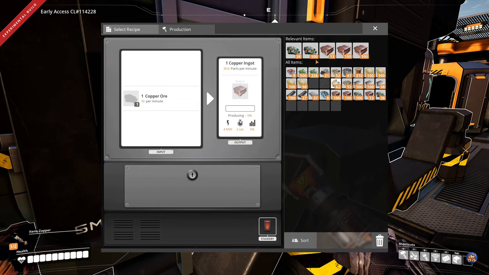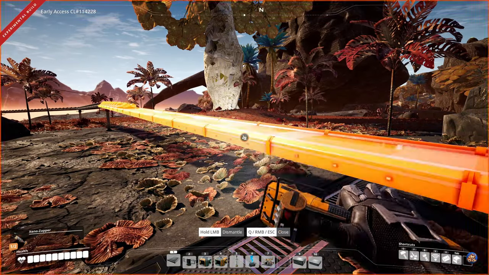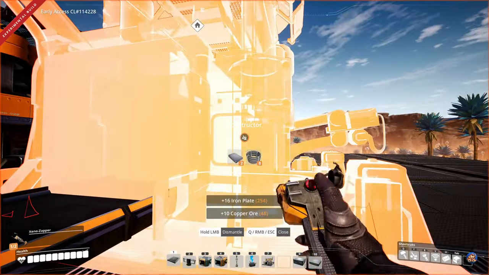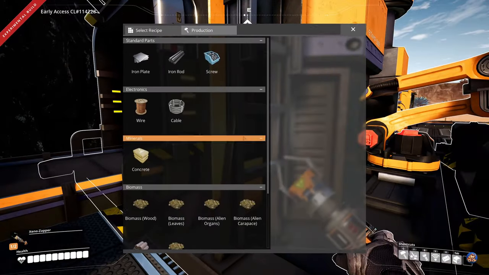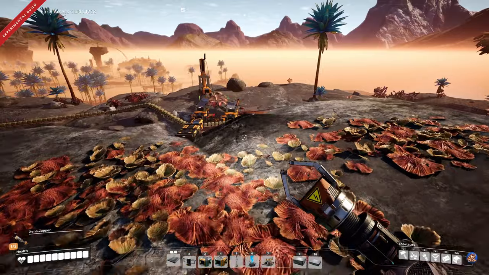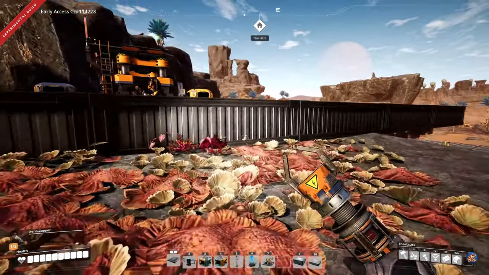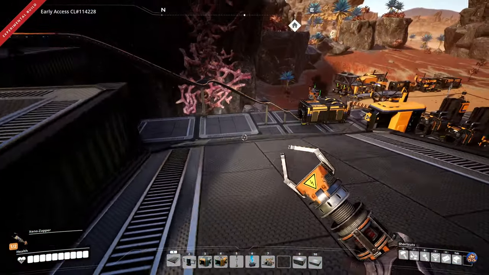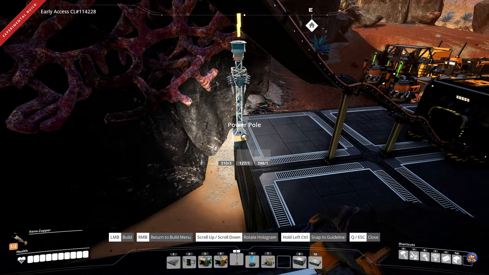Copper ingots. I just stick that in manually. And then this one should be set to create wire. And this one should be set to create wire. Power is good. Can I get power?